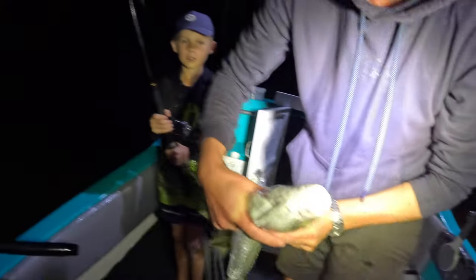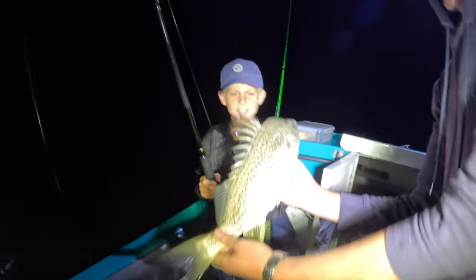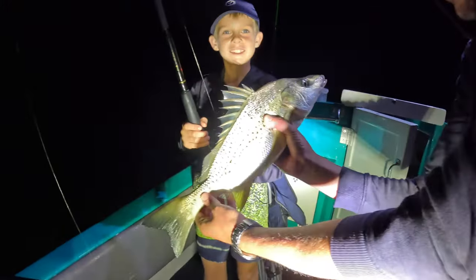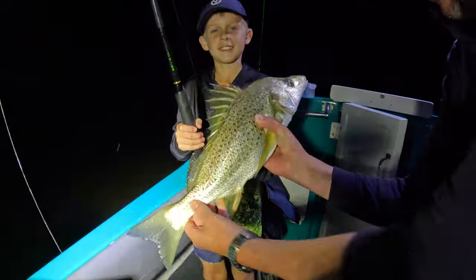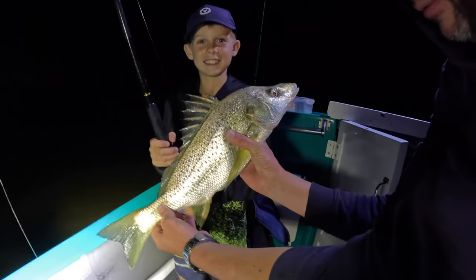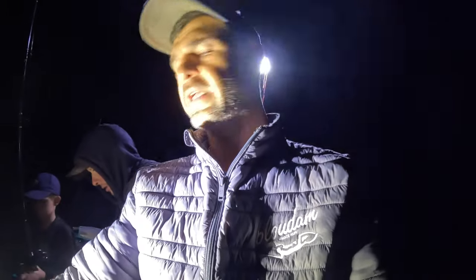That one's going back in any case, Jonah. We're gonna put this one back, Jonah. No, I'm joking, Jonah. That one you can definitely keep. That's a very, very nice size fish. Oh, that one swallowed in any case, but we were keeping that one. That is a beautiful grunter. Just look at that grunter. That is stunning. There we go. That's a beautiful grunter. Well done, Jonah. Okay, that's gonna be our keeper. So let's get lines back in the water.